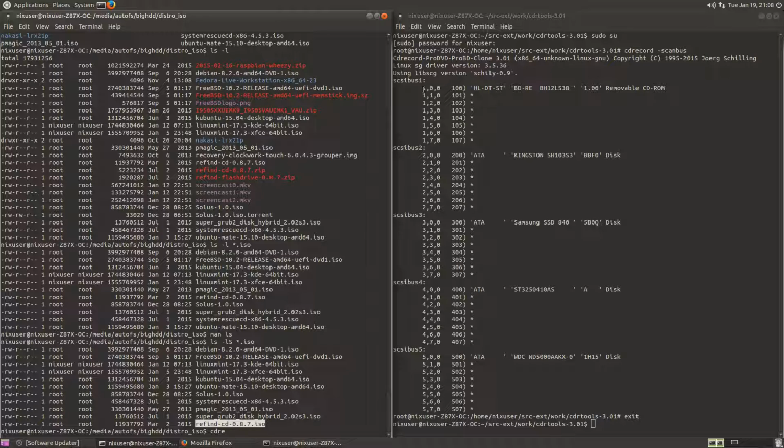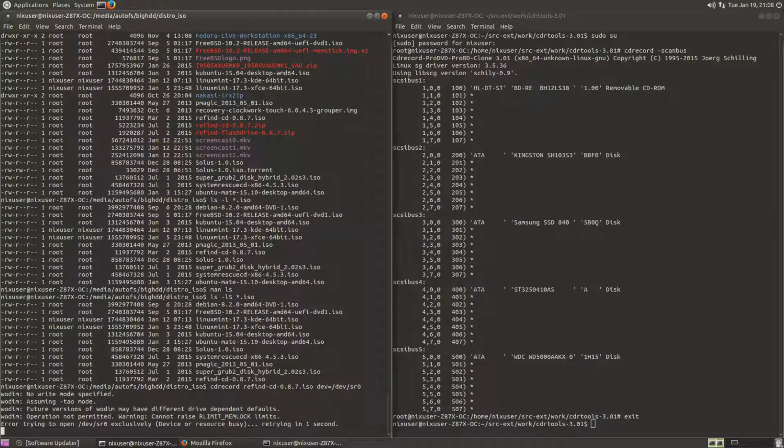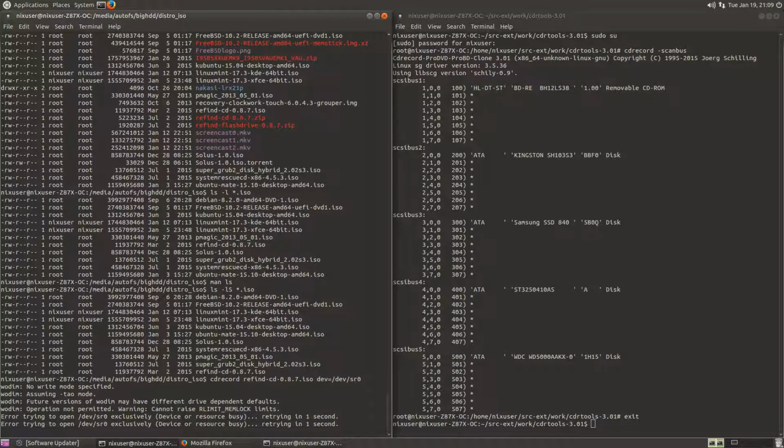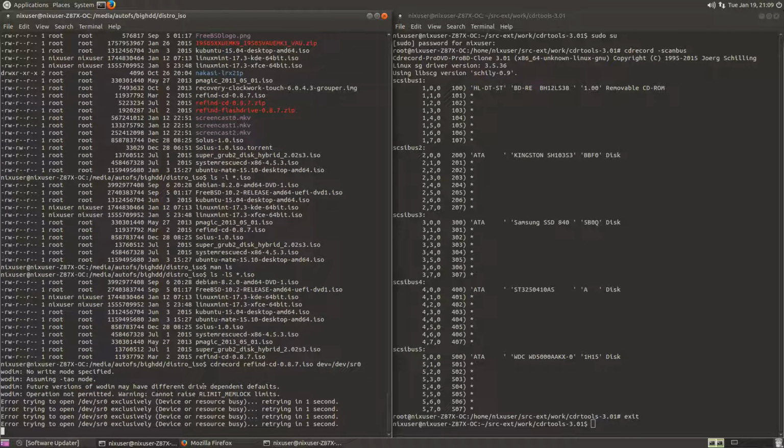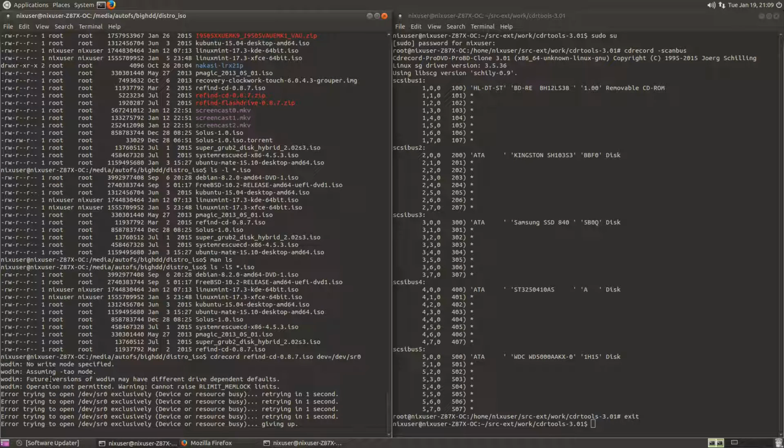From scan bus, actually I'll show you something that's a little bit anomalous. If I use CDRecord and I go find cd.iso and I go dev equals /dev/sr0 as is typical, it might complain.